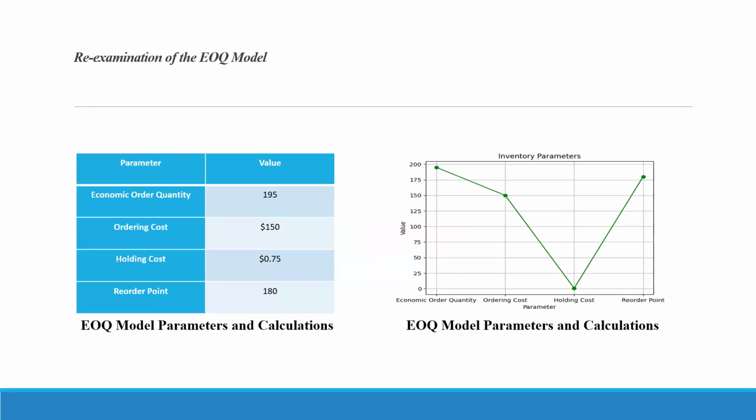Now, the re-examination of the EOQ model. The EOQ model in light of current issues and advancements in technology. This includes reviewing how the EOQ model, as an established way to deal with stock management, can be adjusted to address the evolving difficulties and valuable opportunities introduced by the dynamic business climate.